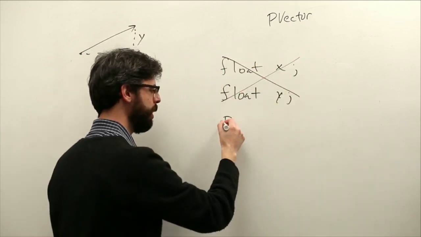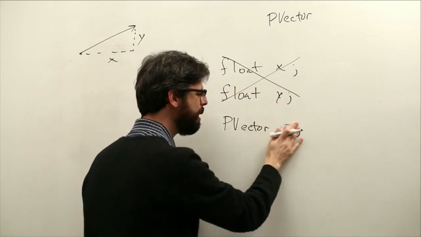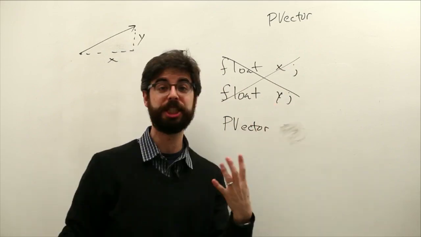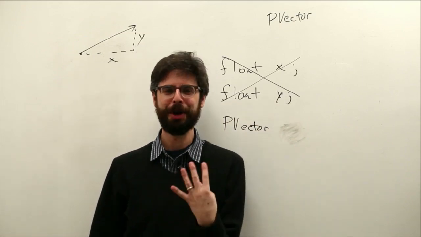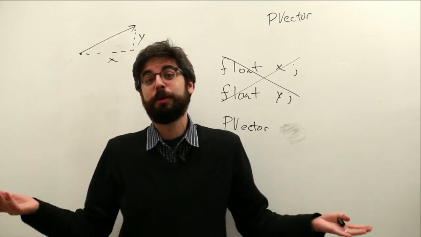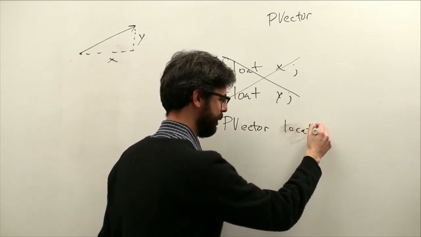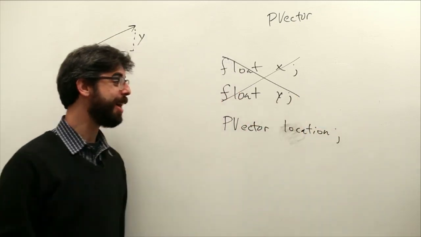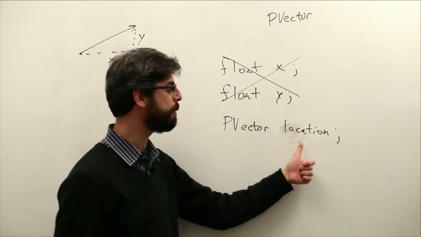So what we can now do is say PVector v, or maybe for the sake of argument, I'm going to say position, or in fact, in all my examples, I kind of like the variable name position better. But in all my examples, for some reason, I use the word location. Maybe I'm into real estate or something. OK, PVector location.